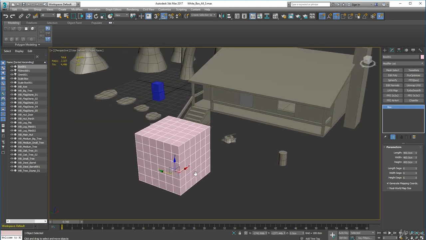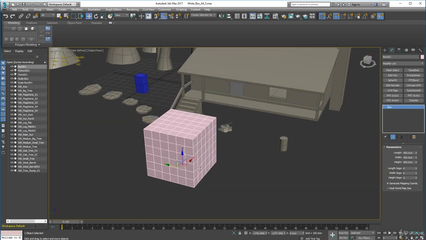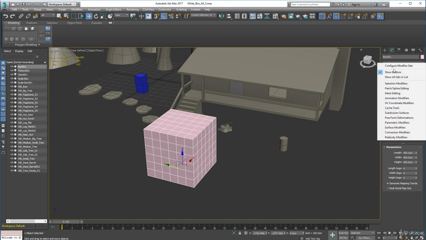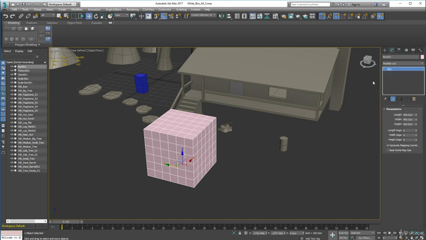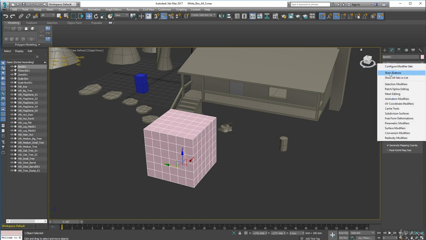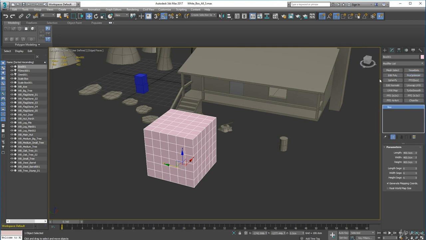so we've got our cube, and we're going to do something very strange now. We're going to turn it into a sphere while it's in this form. So over here in my modifier list, I've already got a spherify modifier. Okay, so if you haven't got this modify list displayed like this, if yours looks like this, just right click on modifier list and click on show buttons, and this will come up. They might be different because you can customize them.